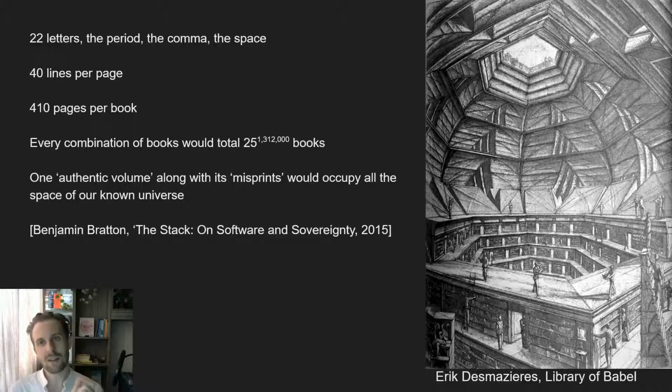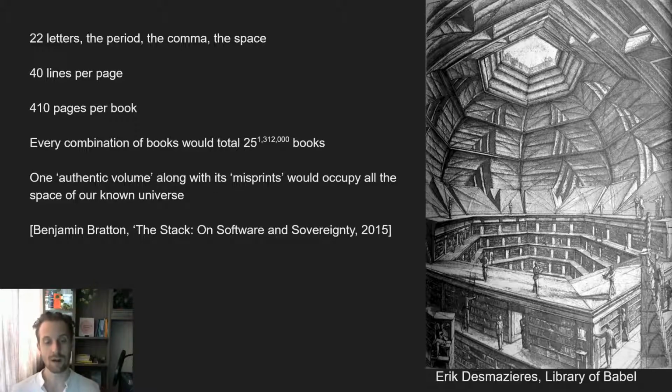What we have here is, if you think about it, a procedural story. We simply take the number of letters in the alphabet, we multiply them by the lines on the page and the pages in the book, and we try to predict every possible sentence and therefore every possible idea that could ever be thought. And the theme of this book was actually developed by the German philosopher Kurd Lasswitz in 1901 in his story, The Universal Library.